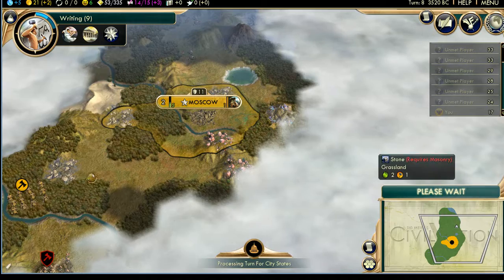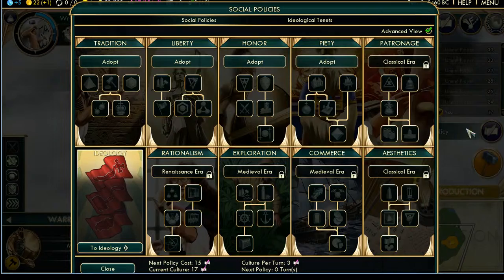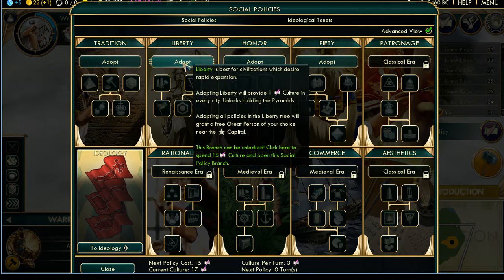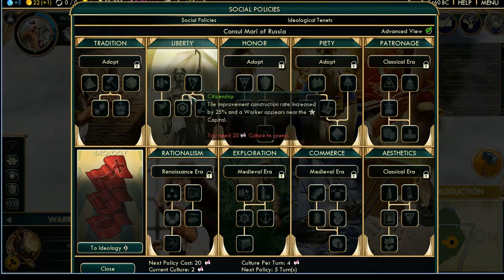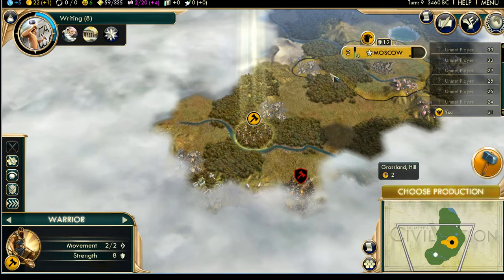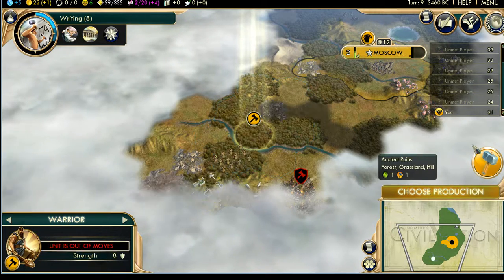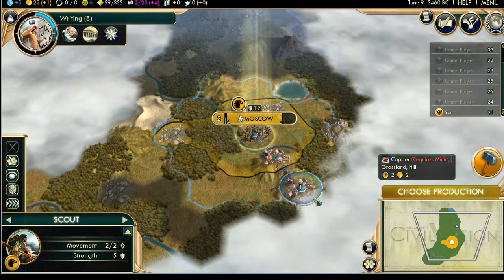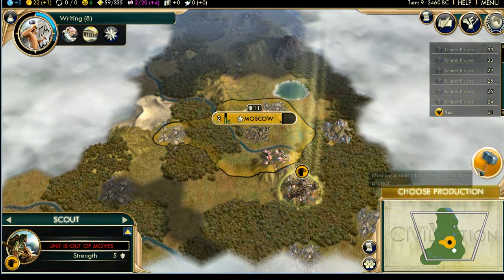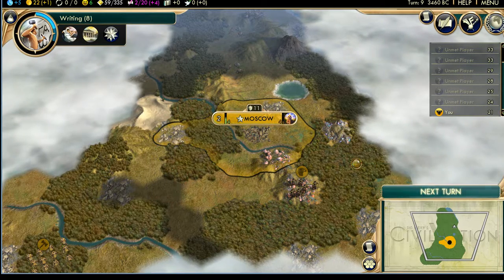Now, we're too small. I'm not gonna adopt one yet. I keep making a mistake of adopting a policy too early. I'm going to go one culture in every city. Not the pyramids. I think I'm going to go Liberty, get a free worker, and then I might adopt one of iron, I mean, one of honor. Okay, Mr. Scout, head on down and scout. And now we'll build a shrine.